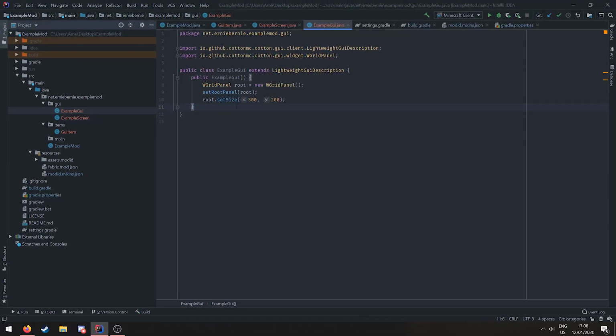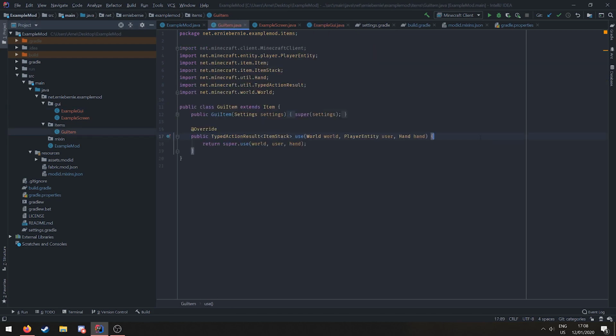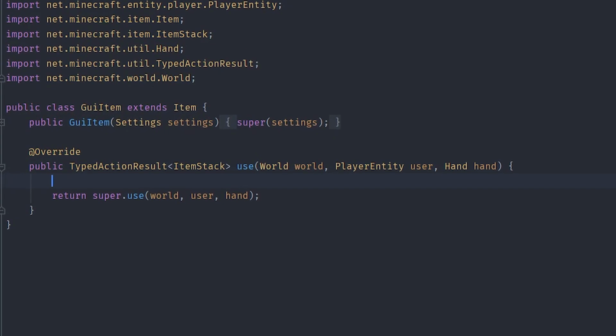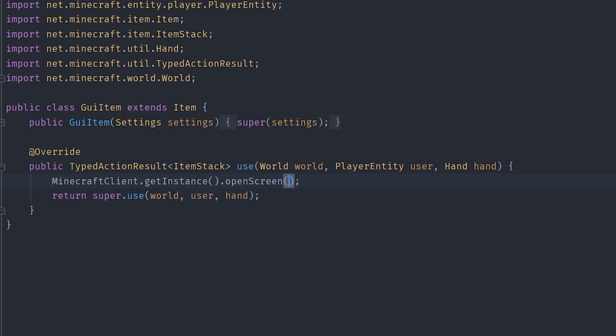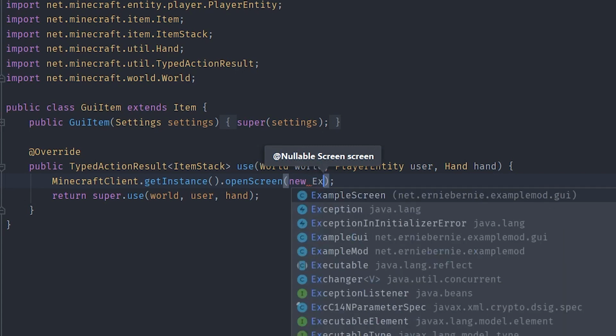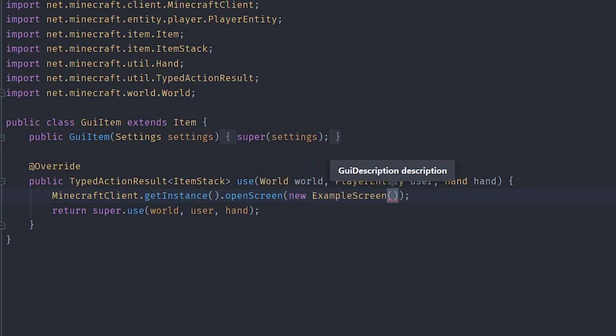So now all we have to do is open the screen itself. So we were going to do that by right-clicking the item. So when we go back to the item, all we have to do is write in this line of code. We open the example screen, and the example screen we're going to feed the GUI.